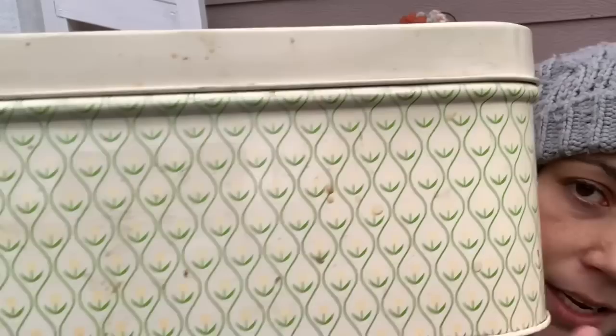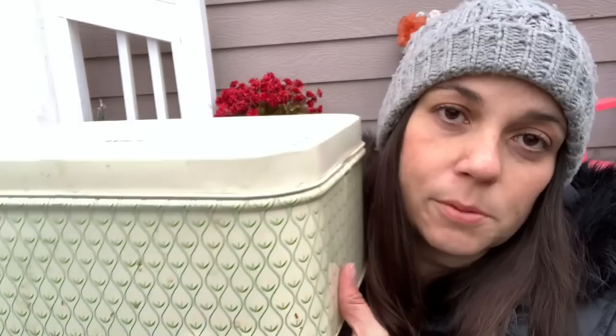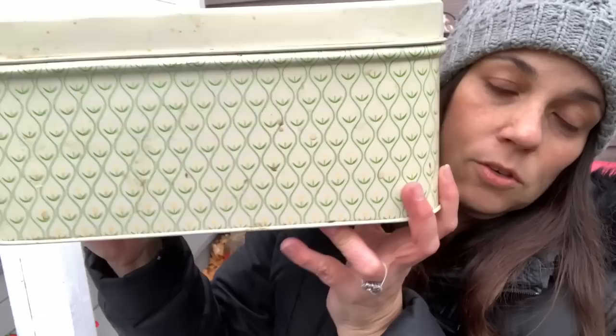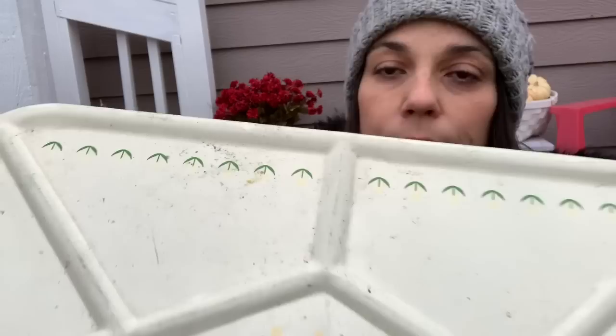I found the bottom of this Good Housekeeping tin and didn't see the top. About two hours later I was in a different bin and found the top, but I hadn't taken the bottom with me because there was no lid. So I had to go back and find the bottom — and I did. When I get the vintage Christmas stuff out I'm going to use it to store craft stuff or in a spring display. It has little tulips all over it — it's adorable.